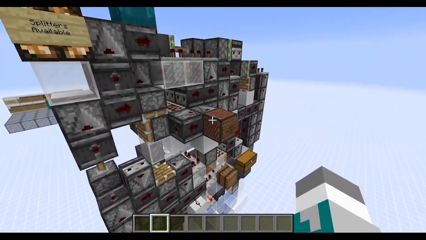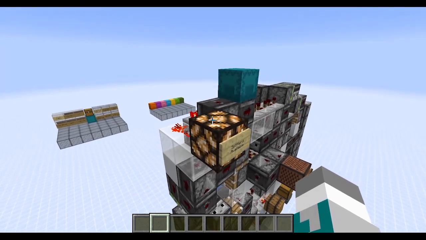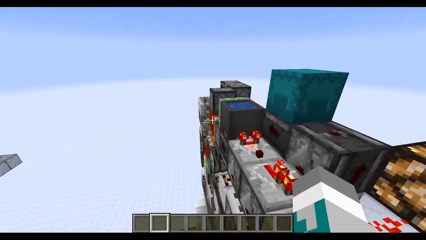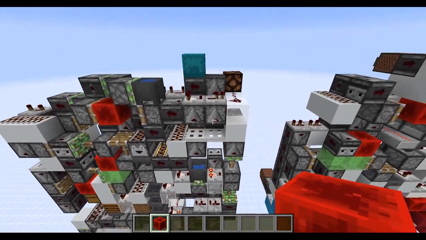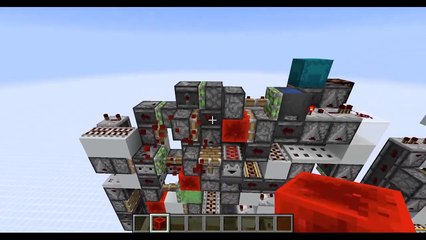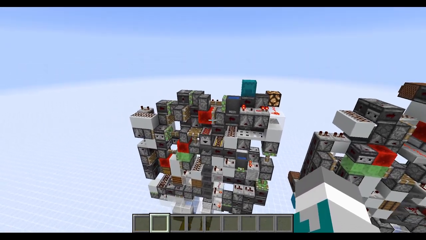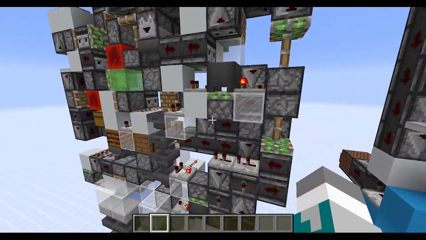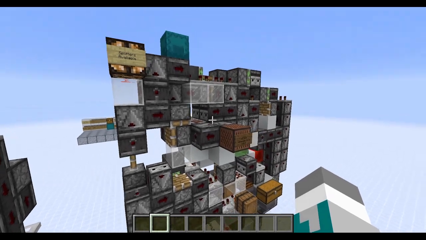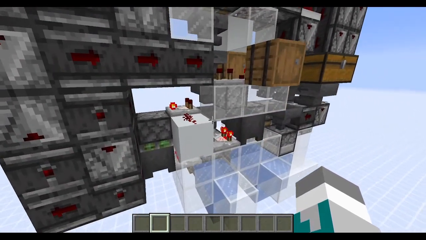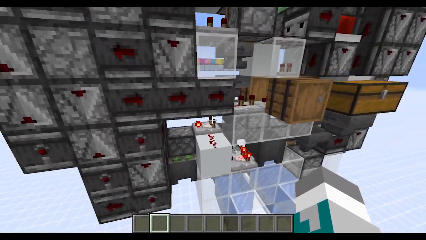Now, in tandem with this dropper line input, we also have an array-wide status output that will let you know if splitters in the array are able to accept more input boxes. So, let's say all the splitters in the array are currently in use, then the lamp will be off. And let's say one of them comes back into use, then the lamp will turn on and your system knows it's able to accept more input boxes. And the last thing is that besides the two dust here for the status output, there are no dust updates within the actual slice. There is only a little bit of dust down here, but that dust stays static and it's just used for signal strength correction on the unstackable filter.